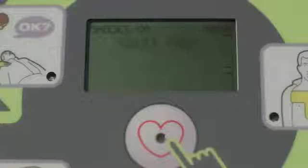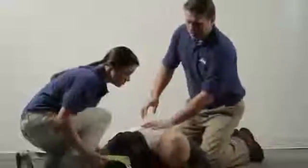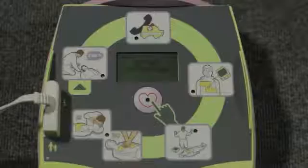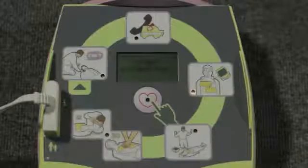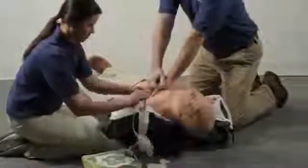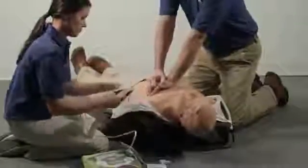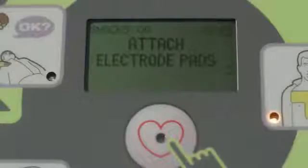Unit OK. Adult pad. Stay calm. Check responsiveness. Call for help. Proceed immediately to attach the electrode pads to the victim's bare chest. Attach defib pads to patient's bare chest.